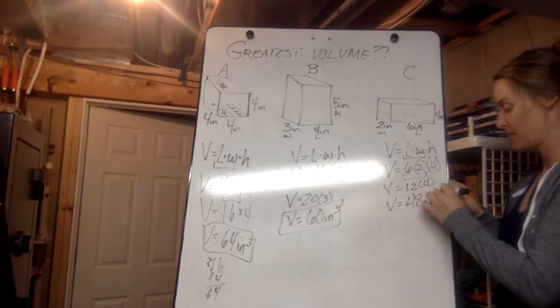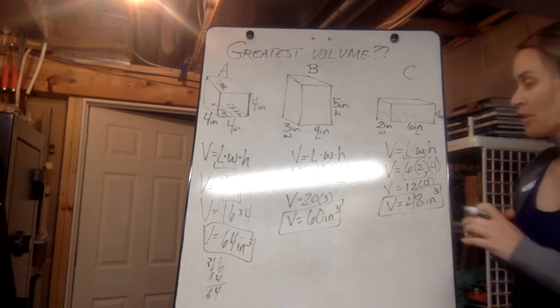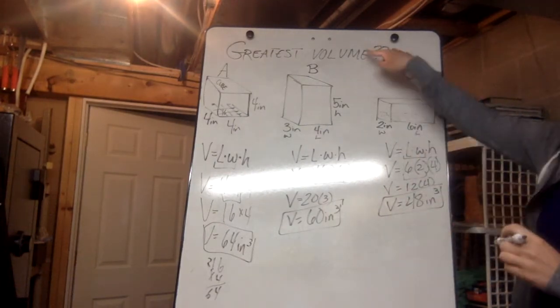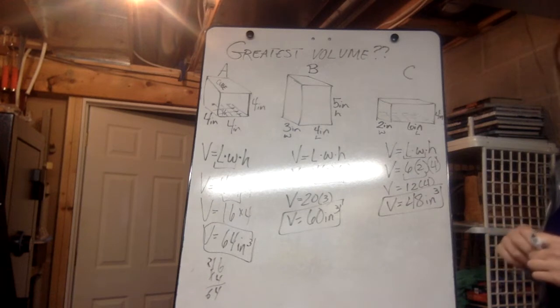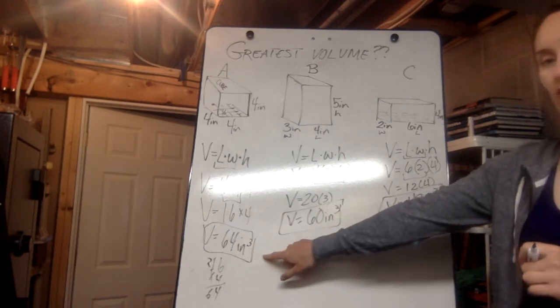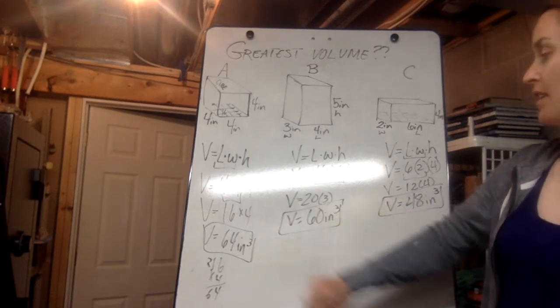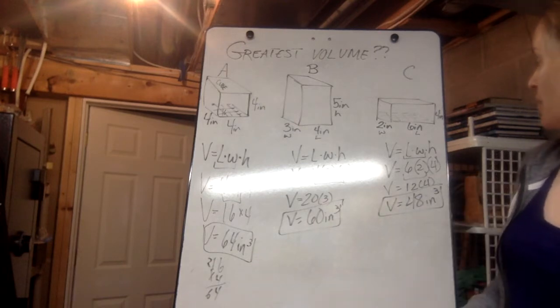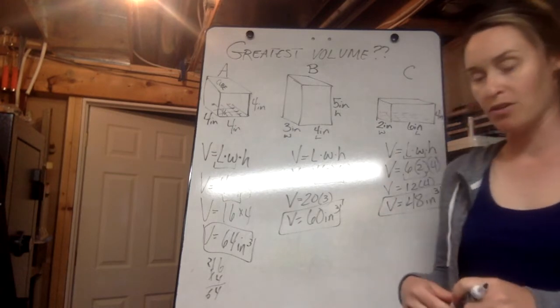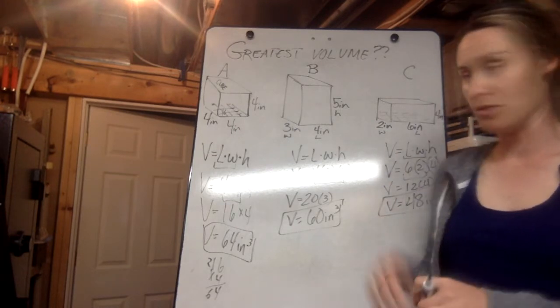That is correct. So I've got 3 different numbers here. The question that we started with is, what is the greatest volume? So in this case, we know that the cube that's 4 by 4 by 4 is going to have a slightly bigger volume than some of the other shapes. All right, so that kind of recapped what you guys had on Thursday. So if you maybe missed the video or you had questions, hopefully this helps.